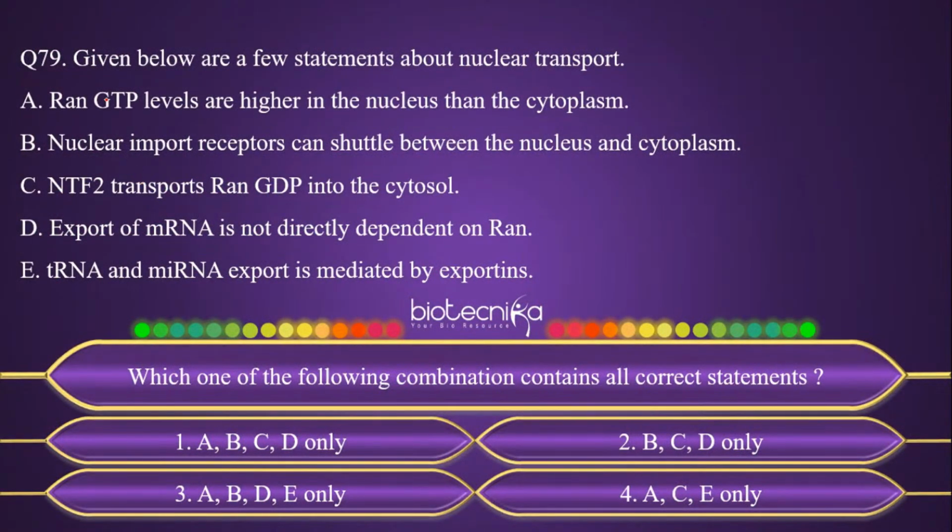So moving on to the next question from shift 1. So these are few statements with respect to nuclear transport. See, nuclear transport is given very much priority when it came to shift 1. You got a question in the part B as well as in part C as well. Now, these are the few statements given. You have to find out the correct combination of statements.